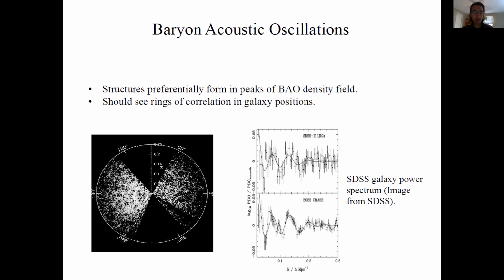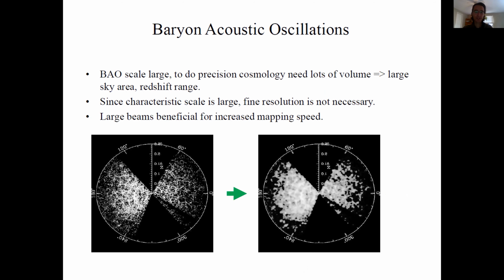And so when you're trying to map out this large scale structure by pinpointing each one of those individual galaxies, you're ridiculously oversampling things. You don't need all of that resolution. So the idea is, with 21 centimeter, you're tracing out the neutral hydrogen that correlates with the optical galaxies as well, but it has kind of a naturally larger structure to it. So you can have instruments with very large angular resolution and map out more volume of space more quickly, because what you're after is really the statistics on the behavior on large scales.